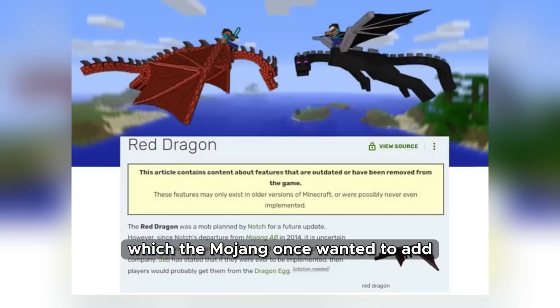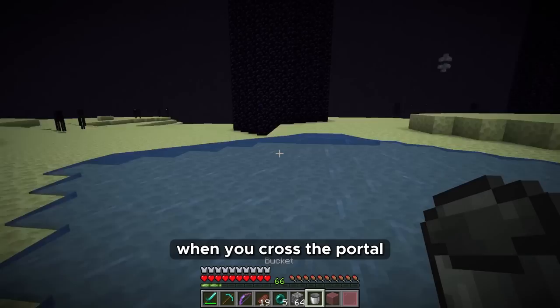There should be no water in the End when you cross the portal. It should be purple like in Minecraft Dungeons. And water should not be harmful to Endermen.